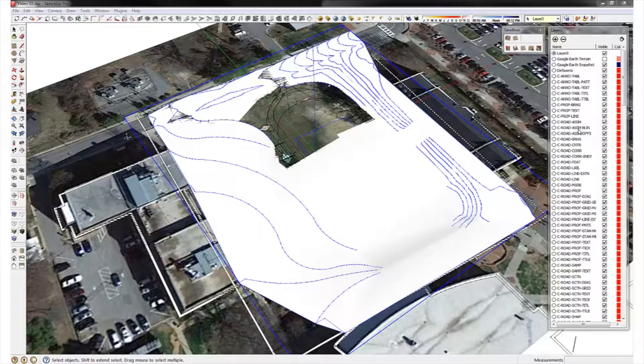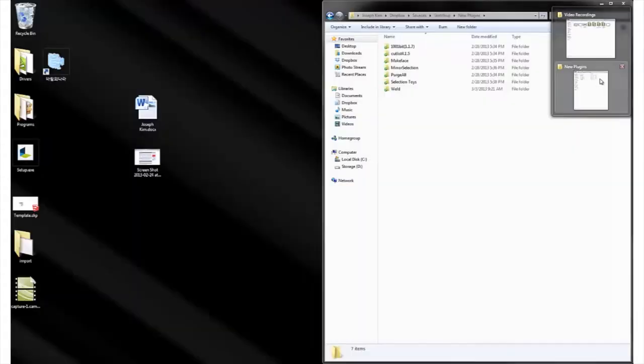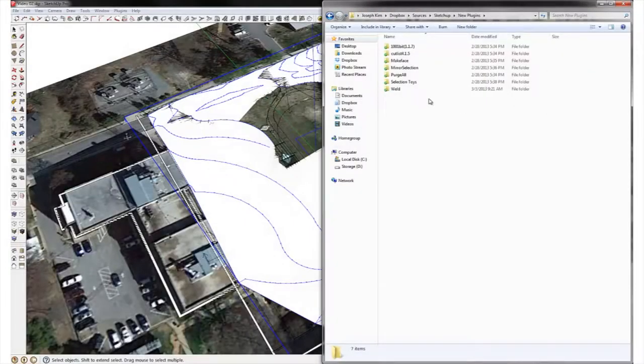Now, some of you might have noticed that there are a lot of layers imported from CAD that you don't necessarily need within SketchUp, and I'm going to show you how to clean that up and show you some of the plugins that are useful for you to use as modeling tools. Now, there should be plugin files available for you, and you can go here.